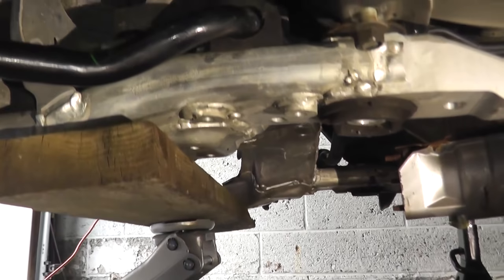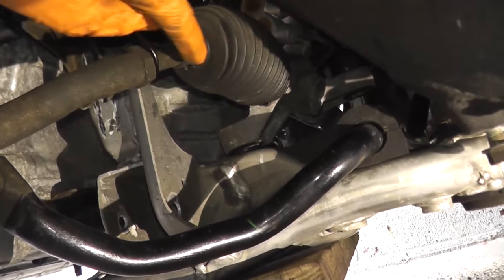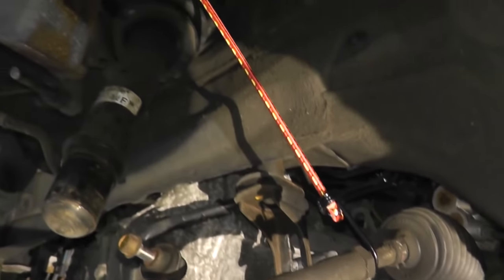Now before we drop the subframe, I just wanted to triple check everything is free and clear. It looks like we're in good shape. I have a bungee here holding the steering rack. Right back here, here's your steering tie rod. So I have a bungee on both ends, the driver and the passenger side, just keeping this in place.